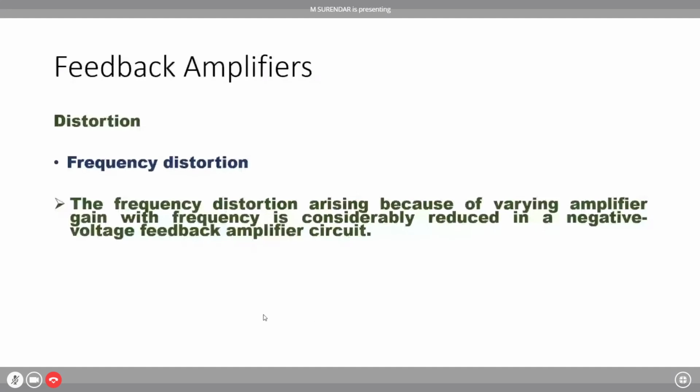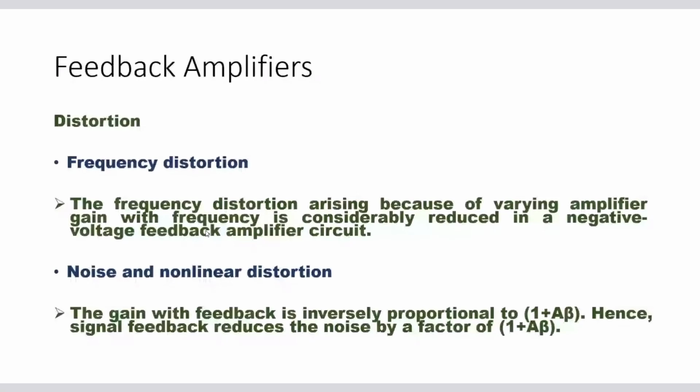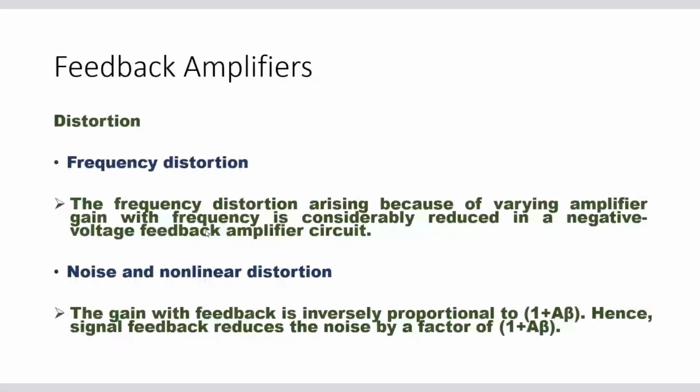Okay, and very less noise distortion and nonlinear distortion. These things are already discussed, but we have to see with the expression. That is something that will justify the advantages of introducing the feedback in your system. Here you can see the noise and the nonlinear distortion. You can really check on that as your gain is inversely proportional to 1 plus A beta. That is AF is equal to A divided by 1 plus A beta.